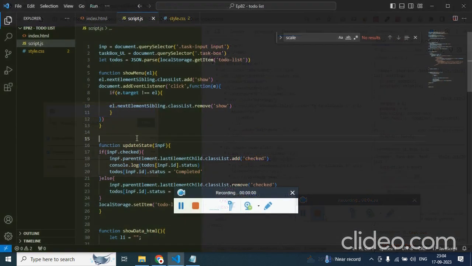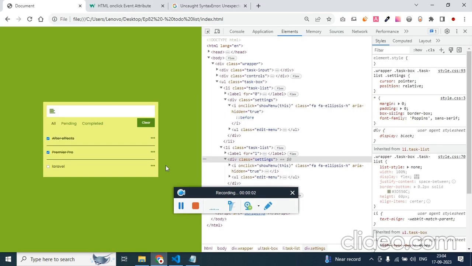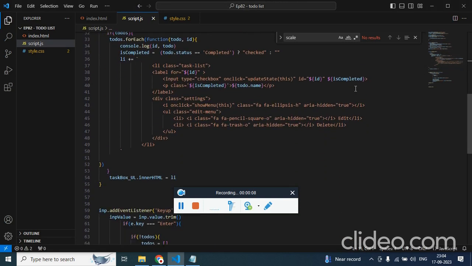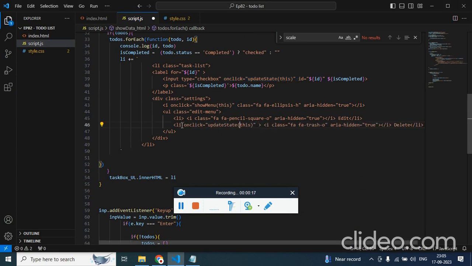Fine. Now let's work on the delete button. You see the delete button. I click on this delete button. So this shows up over here. So let's add a click event again. Once I click on the list item, deleteTask, we need to define it somewhere.